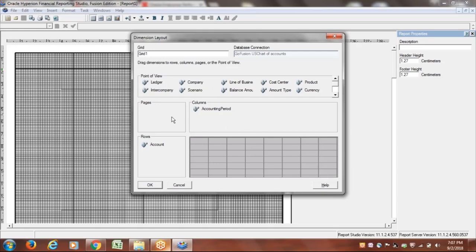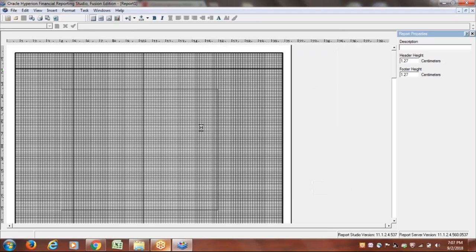The same way we can use a column dimension. For column, say accounting period. Place the cursor on that icon, then drag and drop. You can have multiple columns also, different columns. Multiple columns means, apart from accounting period, if you want some other dimensions, you can have them. Even if you are not selecting a point of view like company as part of the report definition, you have to select it as a report parameter, the same way we select parameters when we run the report. Based on that, the system will produce results for account and periods.